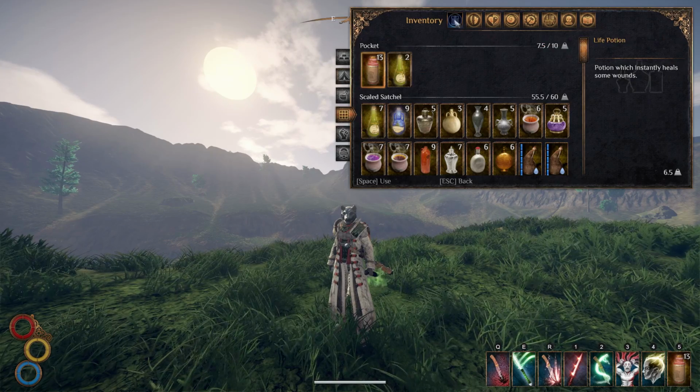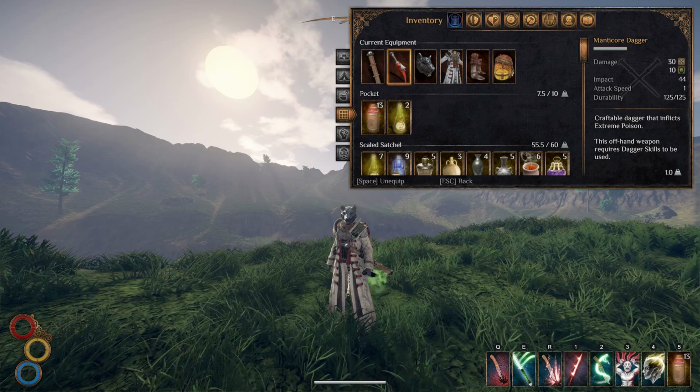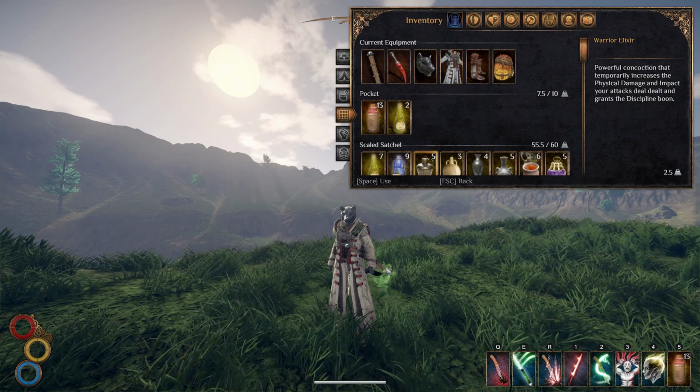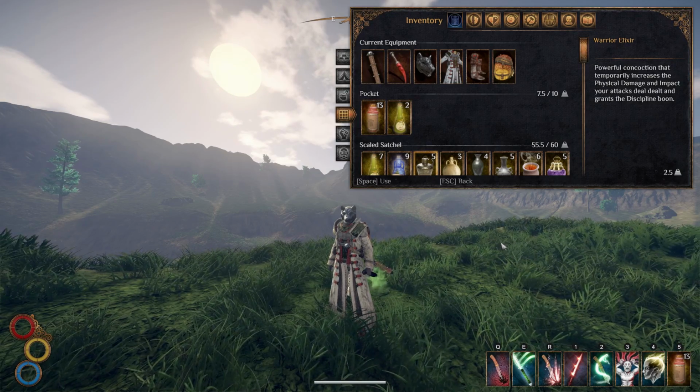And granted, the daggers and stuff don't have the greatest damage in the game, but whenever you add stuff like that to it, it makes it do some surprising damage. Some of the stuff that I can do with this build is a lot more surprising than I thought it would be, and I'm glad I'm finally testing this out.